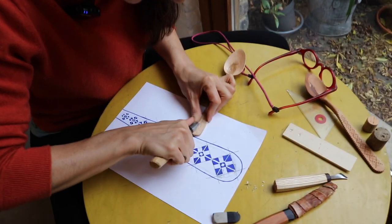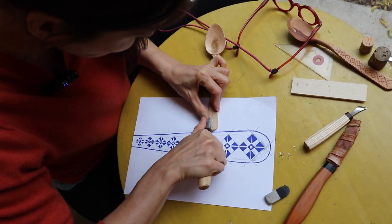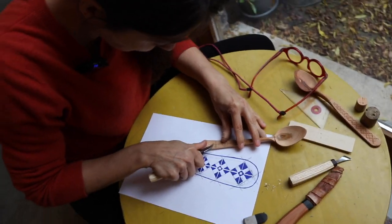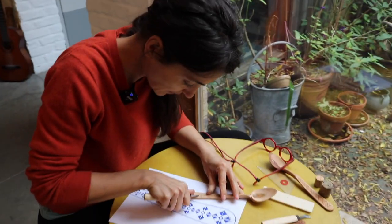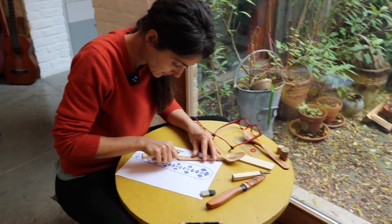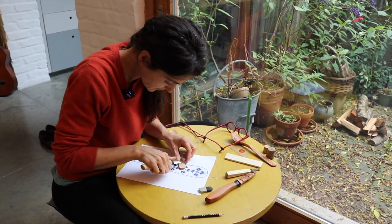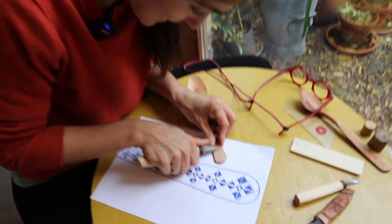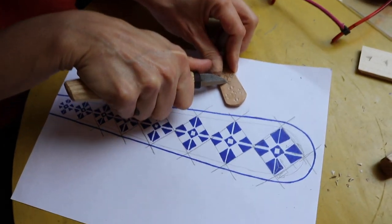It's going to actually be very easy to chip carve when you do that, if you make sure you remember to breathe and relax the rest of your body that's keeping you steady as you chip carve.